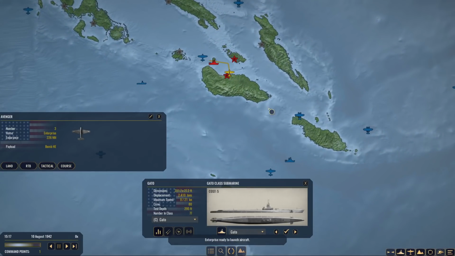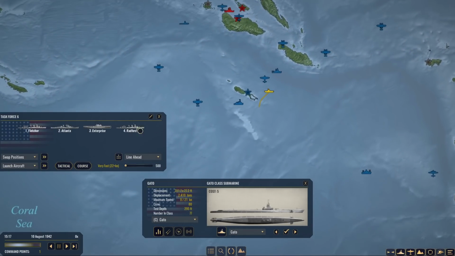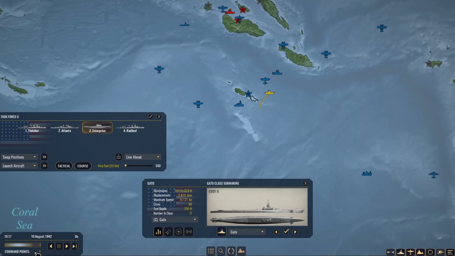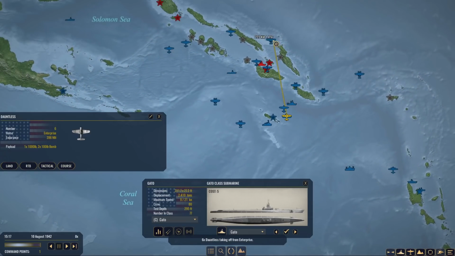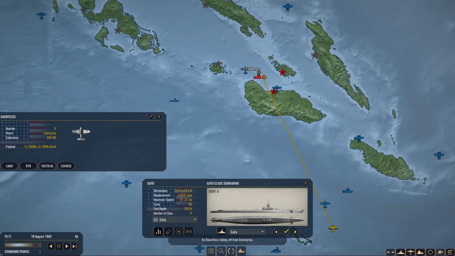Wait, I heard something. Enterprise is ready to launch. That is something we want to take advantage of, because before it gets to be nighttime, we want to launch these Dauntlesses one last time. One last time into the breach, my friends. Once more into the breach. We'll get them into this area as well. I'm expecting to find more ships over here, but okay. 1 destroyer and the 2 heavy. Okay, this is the strike where I almost sank the heavy cruiser.